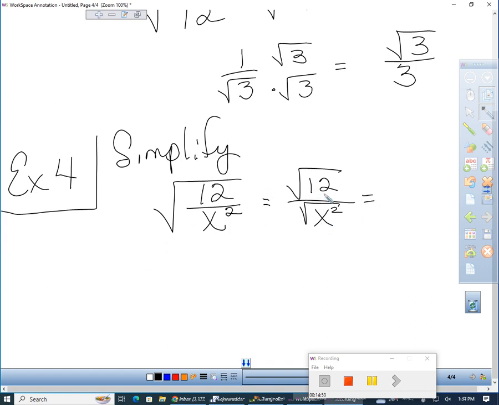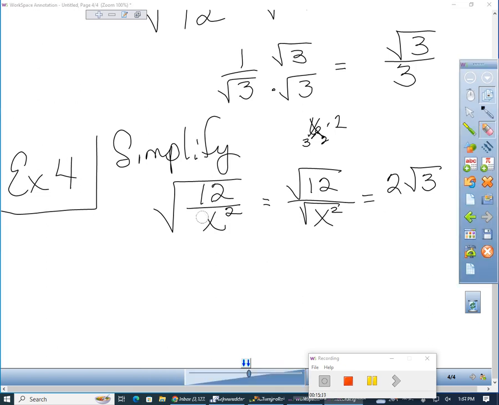6 and 2. So this goes down into 6 and 2. And 6 is 3 and 2. So what number gets to come out? And what stays home? A 3. What about in the denominator? Can I simplify that? Wait, I just wrote that backward. Oh, no. I wrote it right. Never mind. Sorry. And then on the bottom, it's just going to be x.